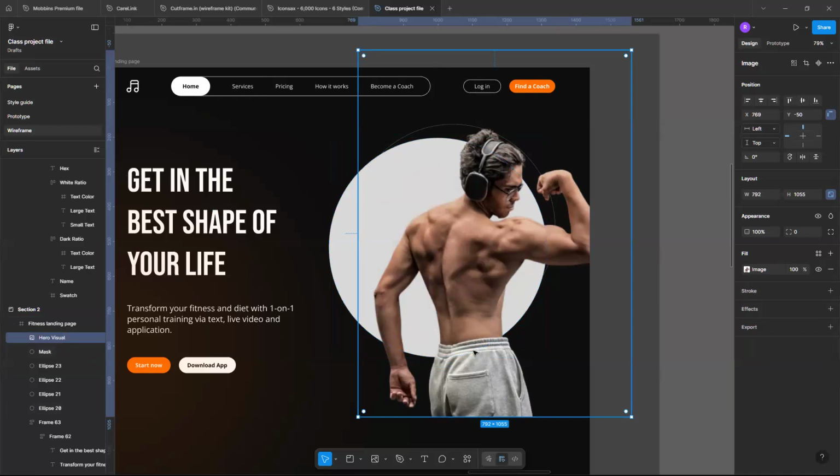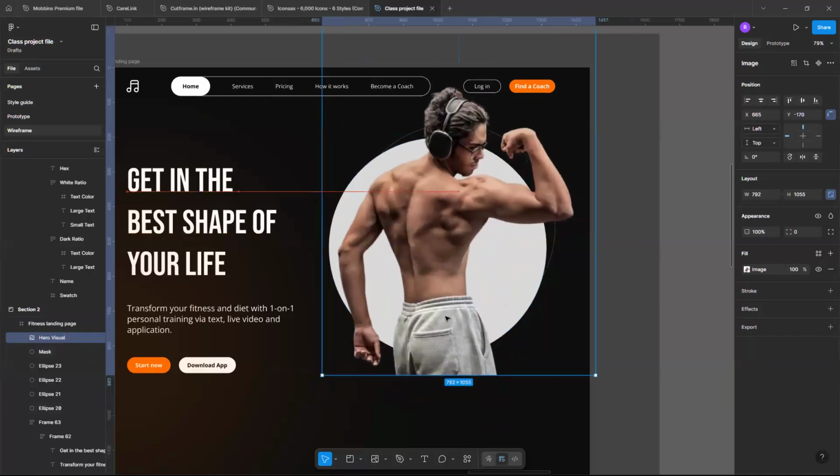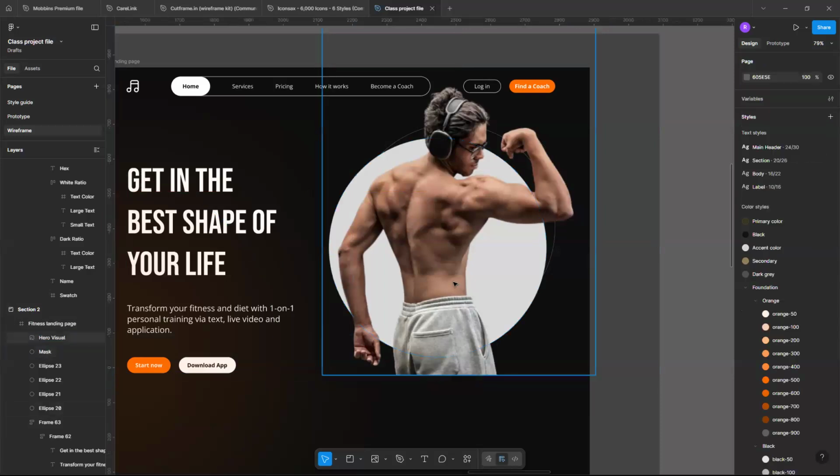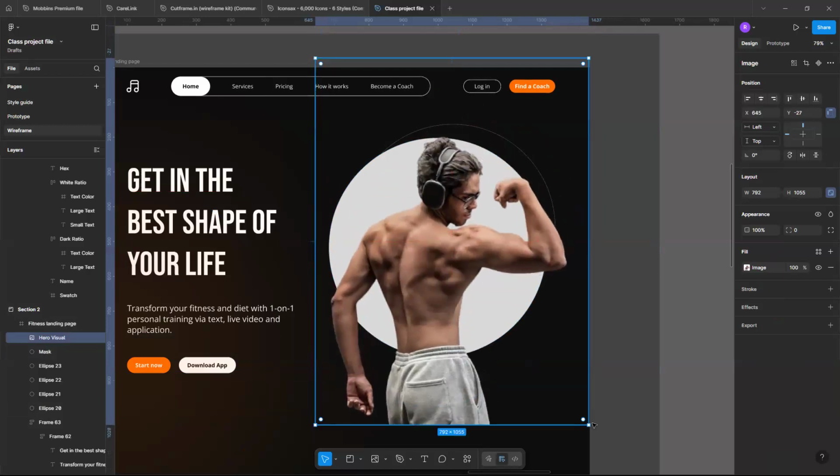So I'm going to adjust it a little so it's exactly where I want it to be. Okay, so now I'm going to select the picture and the mask, the picture and the circle, so that I can mask it. Okay, all right, hold on. Let's do this. Let me reduce this a little.